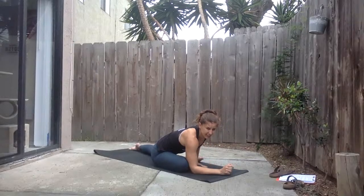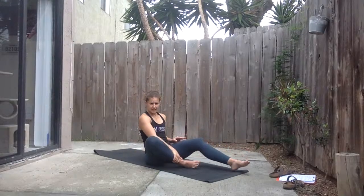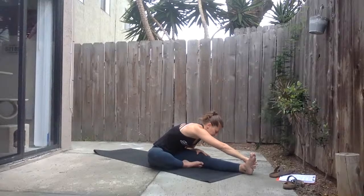All right. Inhale onto the hands. We're going to swing that left leg around. Extend the left leg out in front and bring the right foot to the inner left thigh. Inhale, sit up tall, right arm up. And then exhale, reach up and over for what you can along the outer edge of the left leg.